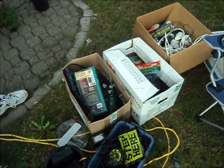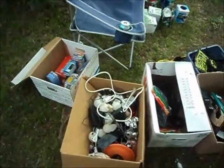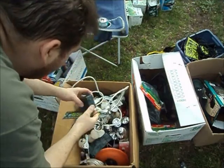Next box here. All these are lights I probably won't use. Some are pretty cool actually. Some like these here, one I need to repair.